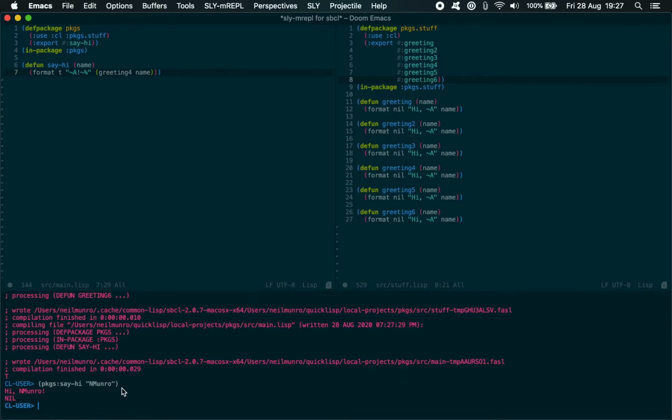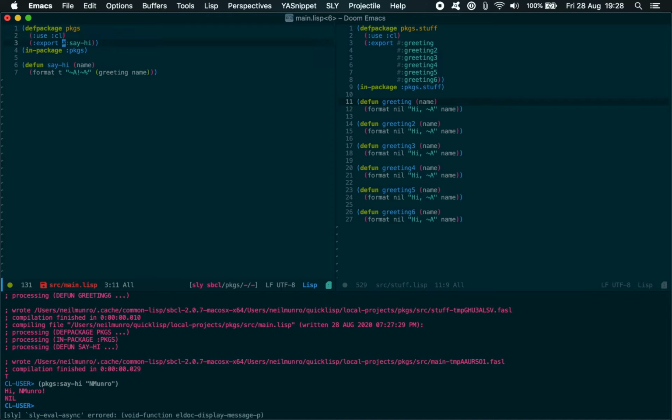There we go. It still works, even though we probably only want greeting rather than greeting 4, but we do still have access to all of these things. So instead of using the use, let's say we can get rid of that. In addition to exporting things, we can say import from. We can say package.stuff. We can say greeting.